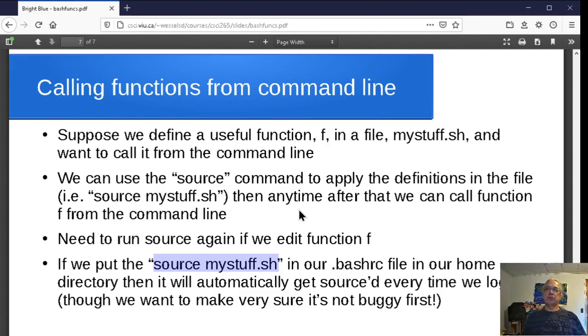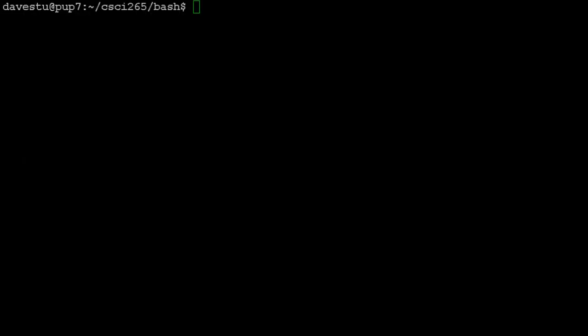So this is the beginning of the point where we can really start using bash to make our lives more pleasant, where we can start writing code that we can use on a regular basis and putting it somewhere where it will automatically be available for us. So we'll pick up with some of this stuff next time around, but I guess first we should play a little bit with some of this in code.